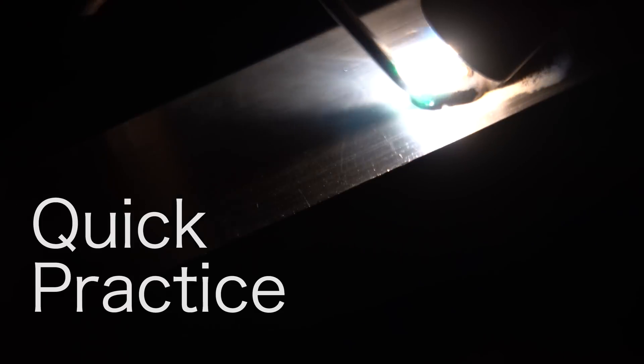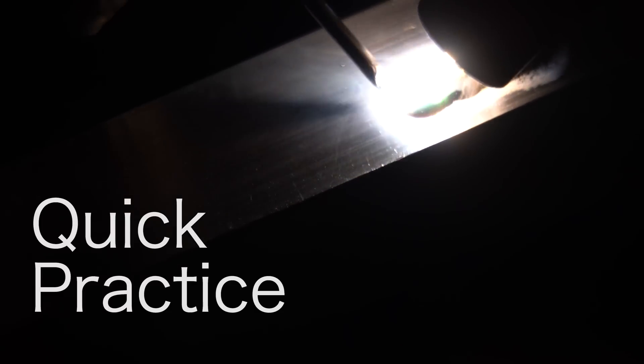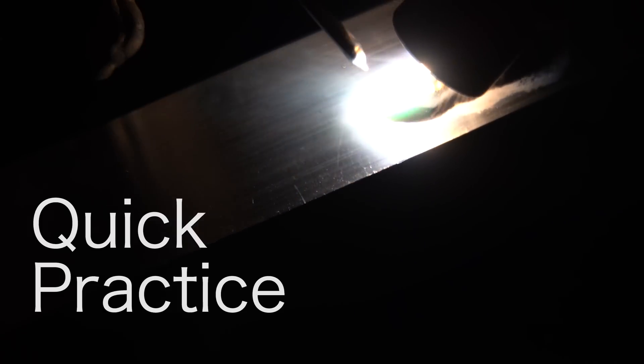If you want to know more about the different welding processes, Brady from Practical Engineering recently made a video just about that — I highly recommend it, I'll link it right here. For this project I'm going to be using the gas tungsten arc welding process on aluminum, better known as TIG welding — tungsten inert gas — where you have a tungsten electrode that's not supposed to erode, with a shielding gas and a filler rod. You have very fine, precise control of your arc, the power, the melt puddle, and the amount of filler you're adding. It's like an art form — it's like penmanship. It's pretty hard especially with aluminum because you have to use AC; it has to push and pull back and forth because the aluminum oxide is so gnarly and you have to break it up.